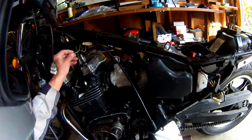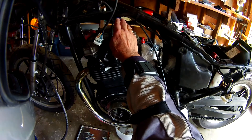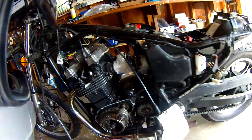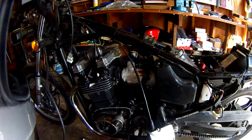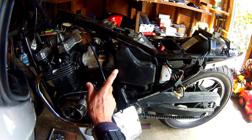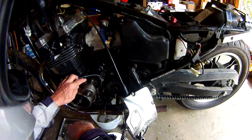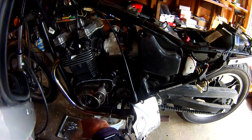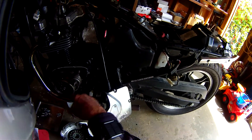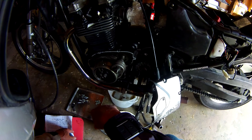So I'm going to change the wiring just a little bit — take one of these wires out of the loop, this white-green wire here. That's where the original stator hooked up: two of those wires go directly to the rectifier, and the other one went to a switch up front on the handlebar and then back to the rectifier as a red-white wire. That was Suzuki's attempt to dump some power because it was two-phase. Now that I've got a three-phase, I can take that out and wire the new stator directly to the new rectifier, eliminating those other connections.